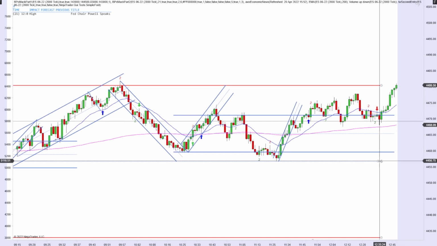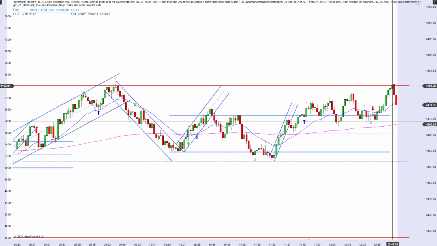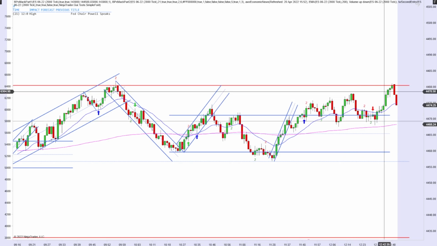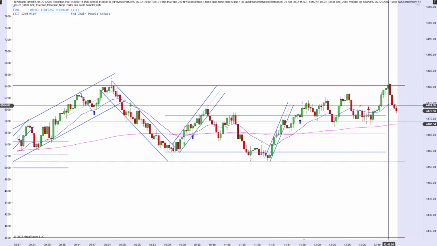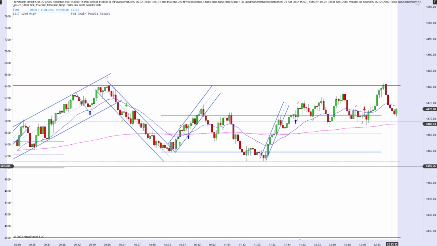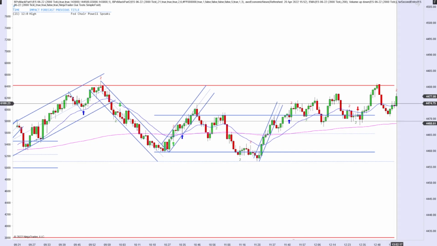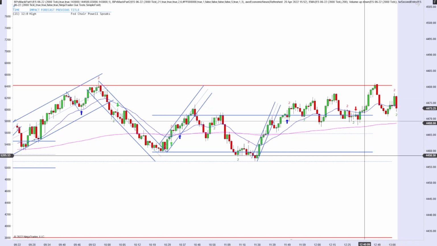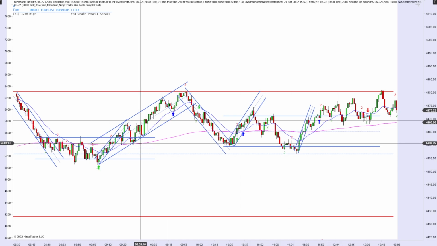And prices do push to overnight highs like I thought they were going to. I thought they were going to over here, but it didn't. They definitely did here. Now, by this time, I was done trading. It's also 12:50, almost 1 o'clock. I would have been done trading by this time. But those are the trades and setups that I saw for today.